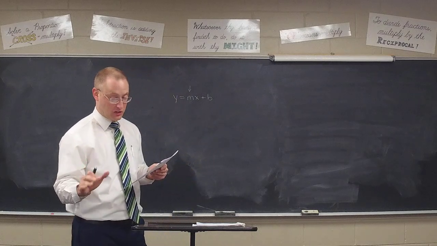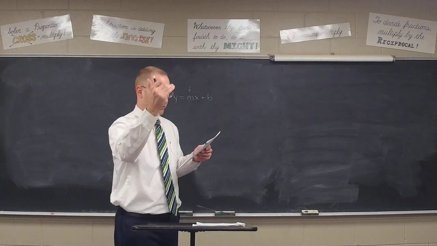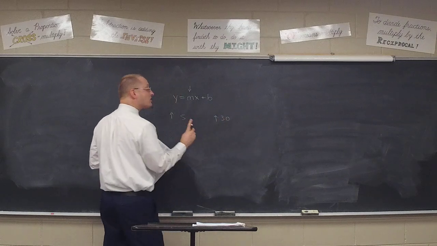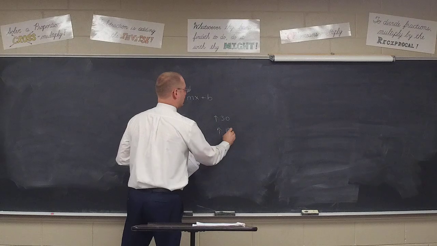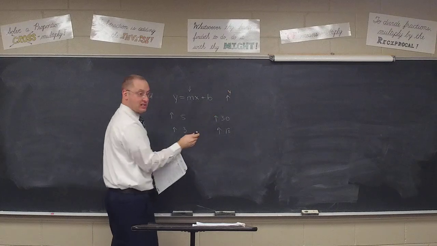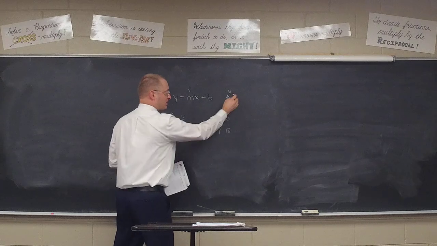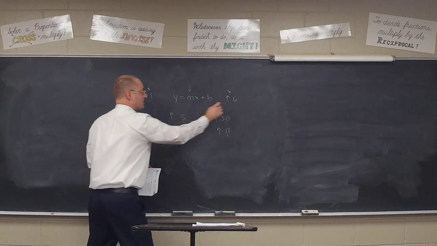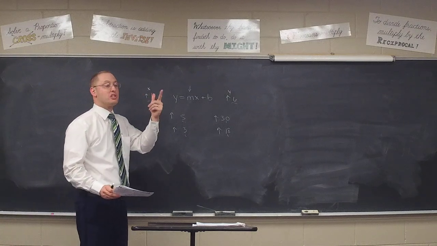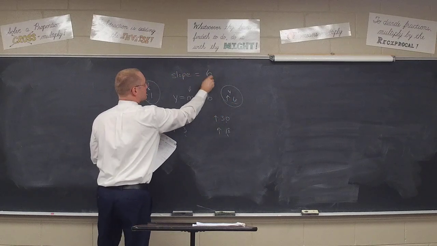Let's make sure that's consistent. It says it's a line, so it should be. The next one has a change of 3 and a change of 18. We realize an increase of 5 and an increase of 30 is the same thing as an increase of 3 and an increase of 18, because for every 1 you go up in the x, you go up how much in the y, class? 1 to 6, right? This is a ratio of 1 to 6, 1 to 6, 1 to 6. Now, that doesn't mean the slope is 1/6, because remember, slope is what over what? Rise over run. The rise is 6, the run is 1, the slope is 6.